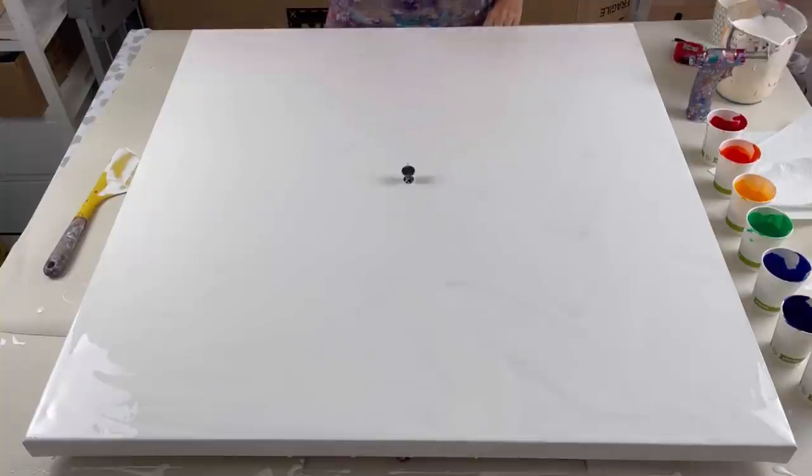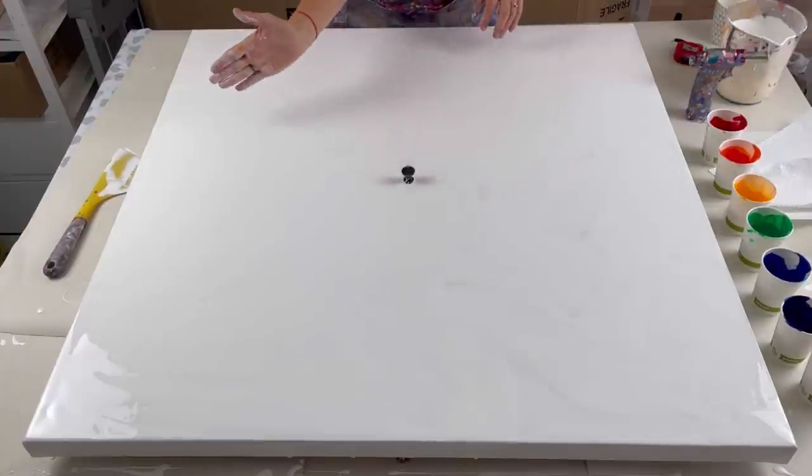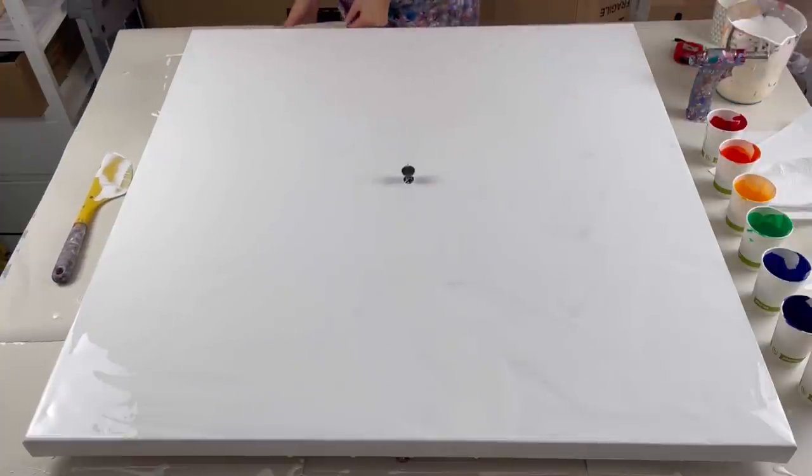Just put a big push pin upside down in the middle of this canvas, so I know roughly where the middle is. So the plan for this is going to do a full rainbow to take up half of the canvas, and then another full rainbow again. So I'm going to have every colour twice on this canvas.